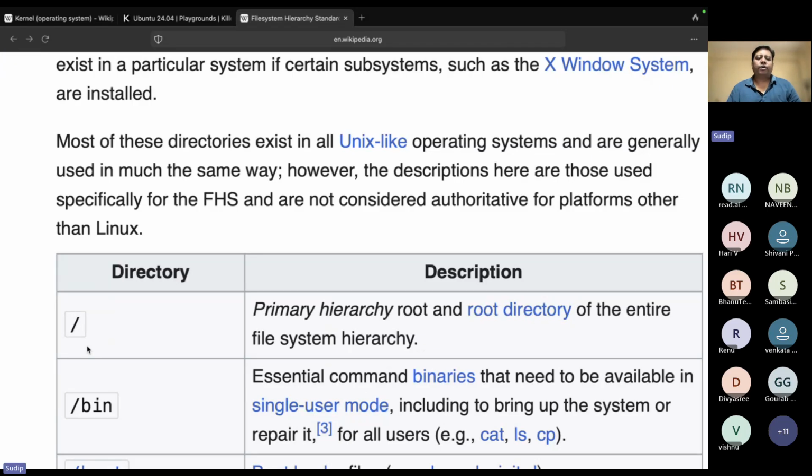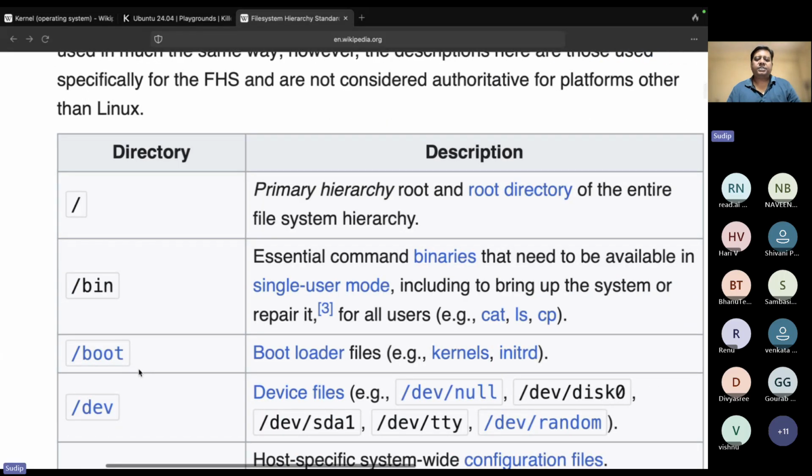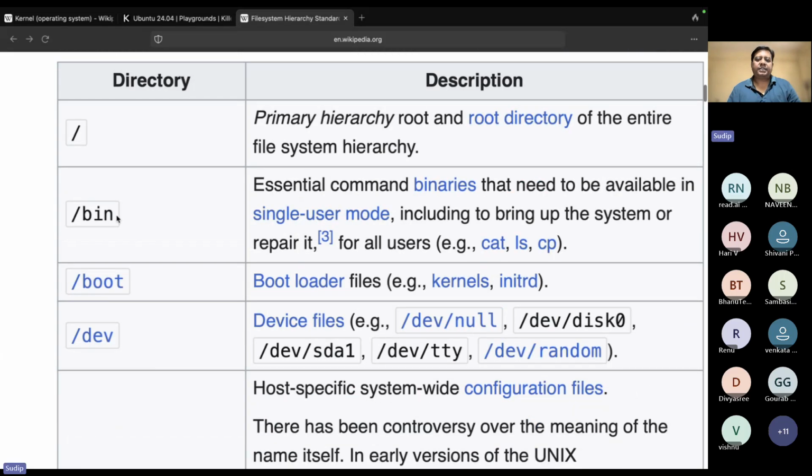Wherever you see forward slash, it means that you are in the root directory of that particular operating system on that particular machine. Under the root directory, you will have a lot of subdirectories. So these are all subdirectories.